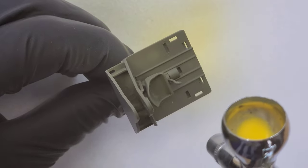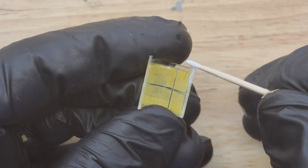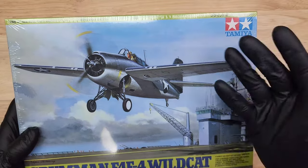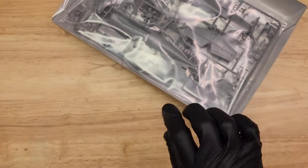We're going to do some shading of the cockpit areas, some Velcro glue, and some chipping methods. Let's get into it. So right off the bat, the box art is just superb.